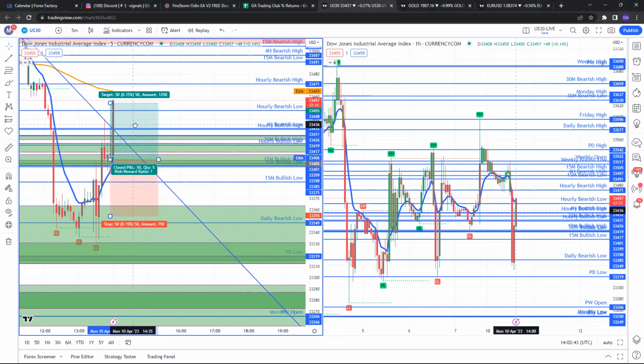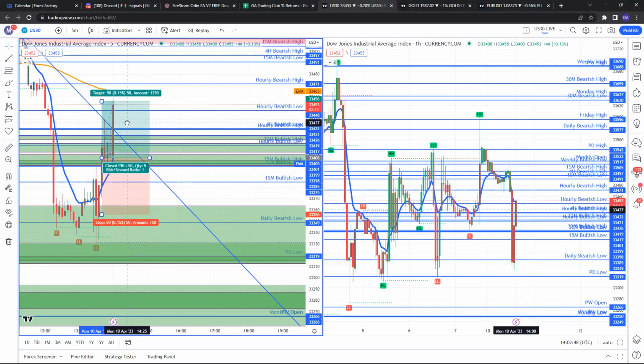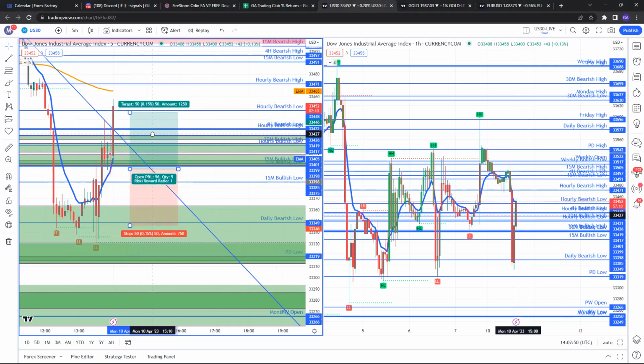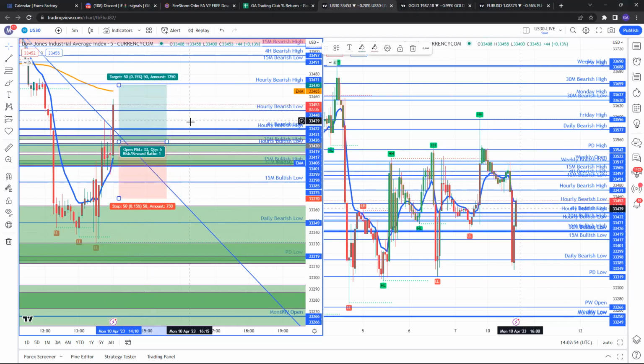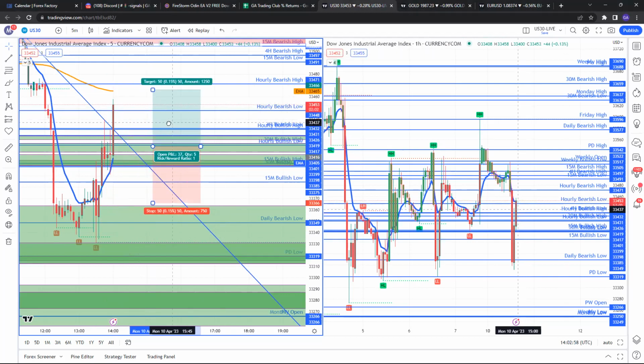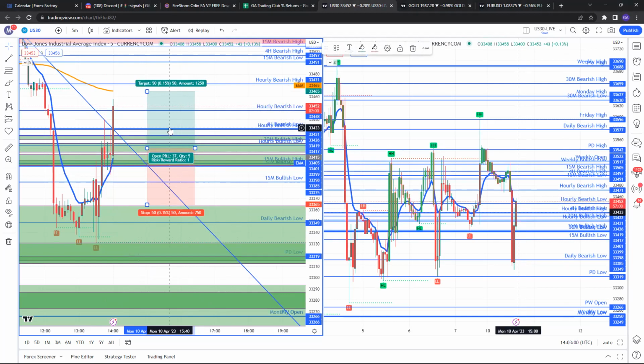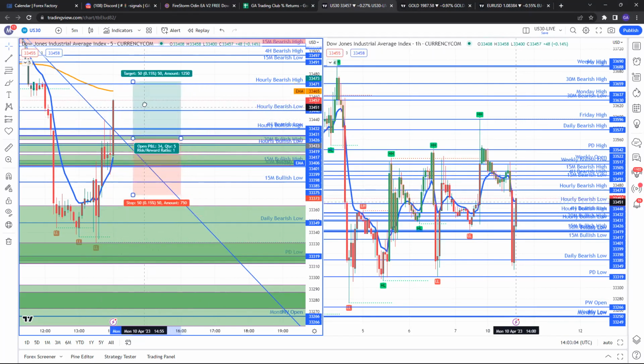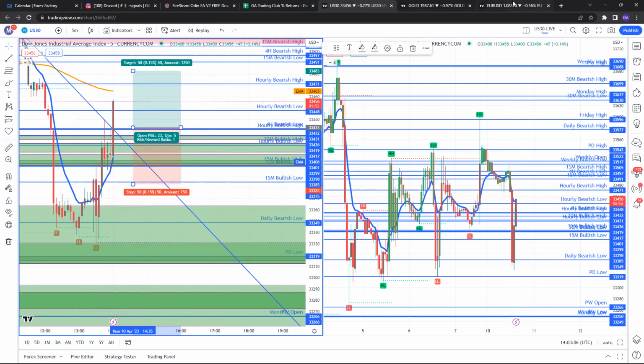Initially this is the trade I wanted to take down here, but it was risky for me. I wanted to take it off of this 15-minute bullish high and 30-minute bullish low. But ideally it's just waiting and following the strategies. So ideally we have another 7 minutes before we can enter into this trade. So I'll keep waiting and be on the lookout for that.